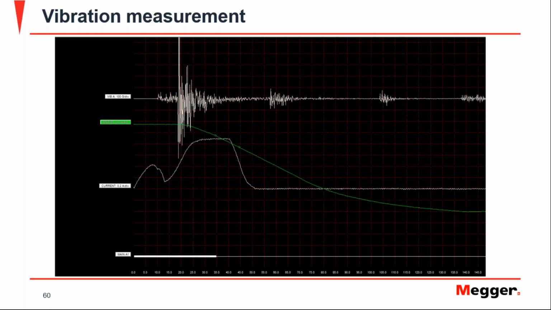Now, with vibration, you can monitor different places. So this was probably at the mechanism or somewhere close to the coil side. But you can place those accelerometers in different sections that you want to monitor, and you can get 3 or 4 vibration curves on the same operation. So again, that will demand a lot of channels in your analyzer, but you can do it. And of course, we're talking about breakers that are expensive and very important, that you want to monitor.